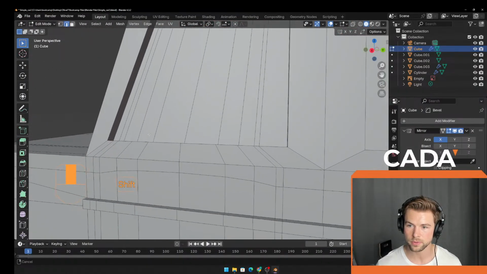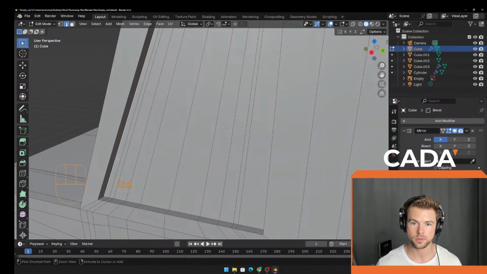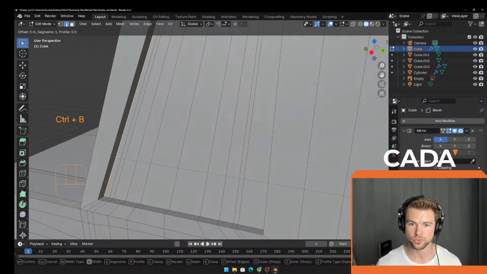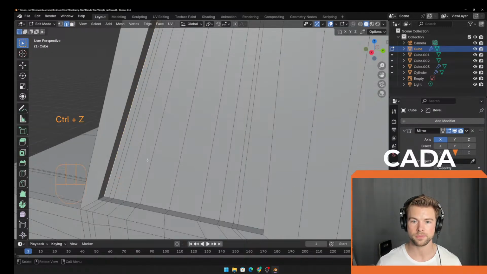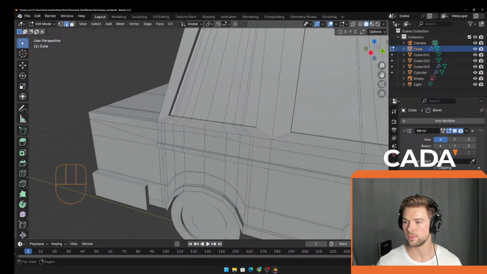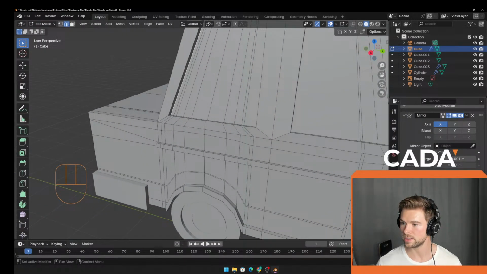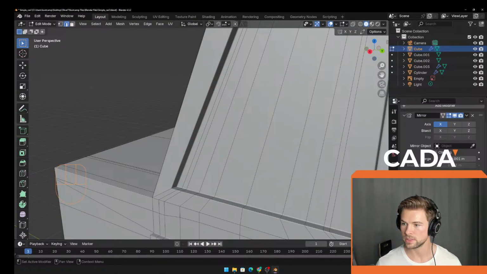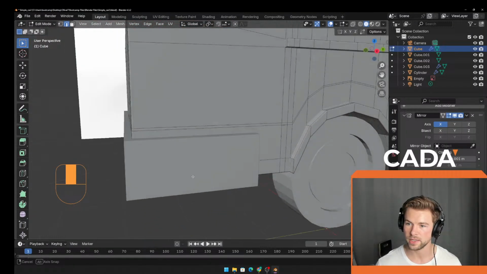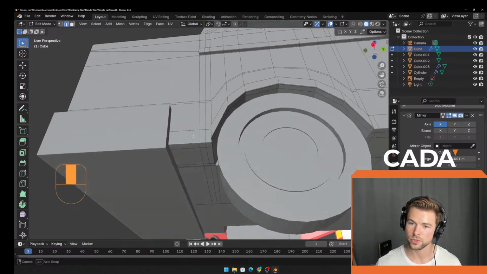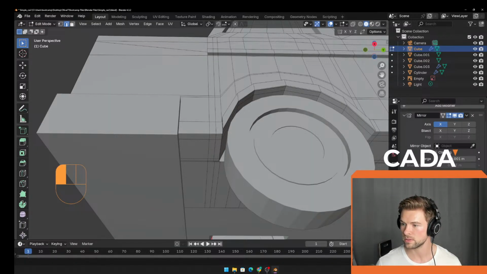Let's say we want to bevel this one. At one point you're gonna hit this thing here, but it should be the same right now. But with the bevel modifier, it's a bit different. You can see it doesn't bevel that far, so you don't have the same control. That's because somewhere it has an edge that's too close to each other, so it can't really bevel that far. So I'm pretty sure that's why.